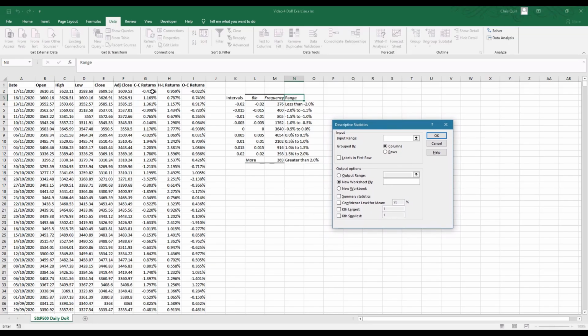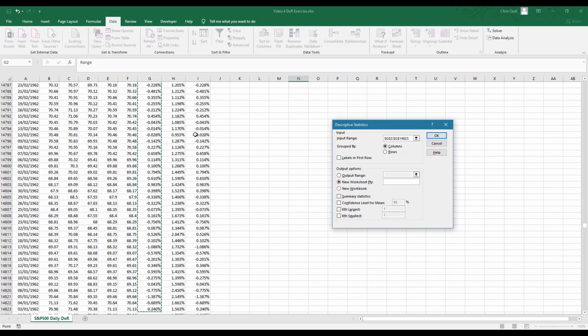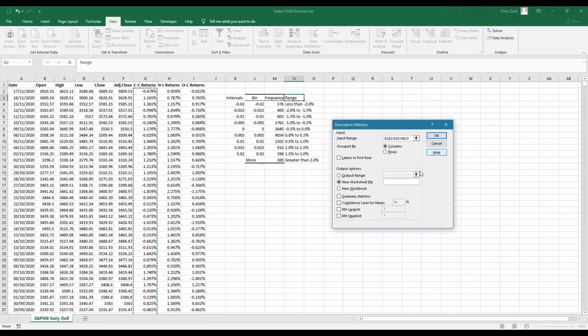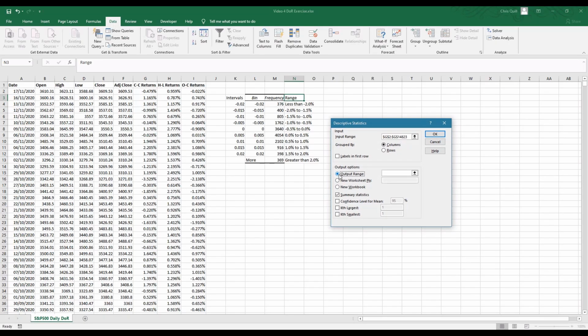It's going to be our close to close returns in column G. So to put that in the input range box, we're going to select cell G2, press Ctrl Shift and down on the keyboard, and that will select all the data down to the end of that column. We then want to scroll up to the top of the sheet again with the scroll bar on the right hand side. We want to make sure summary statistics are checked and change the output range to cell K15.